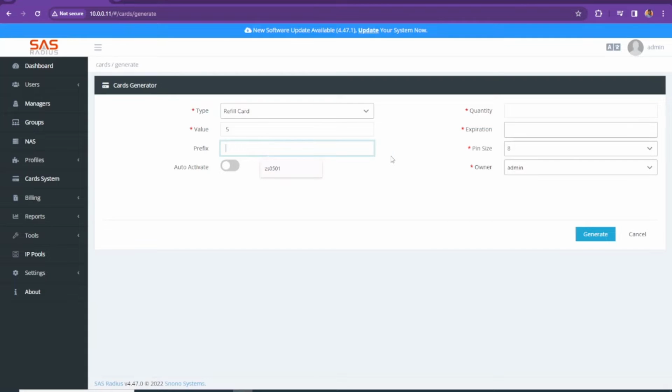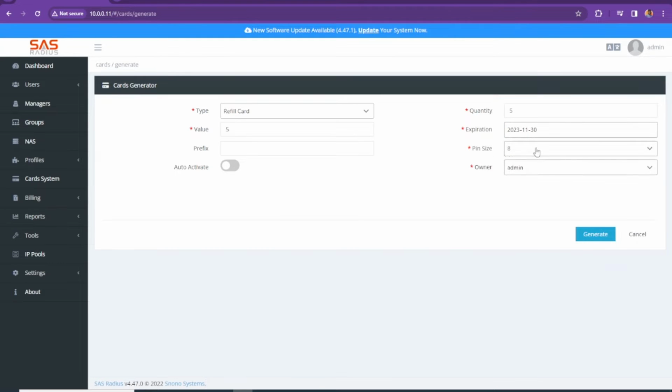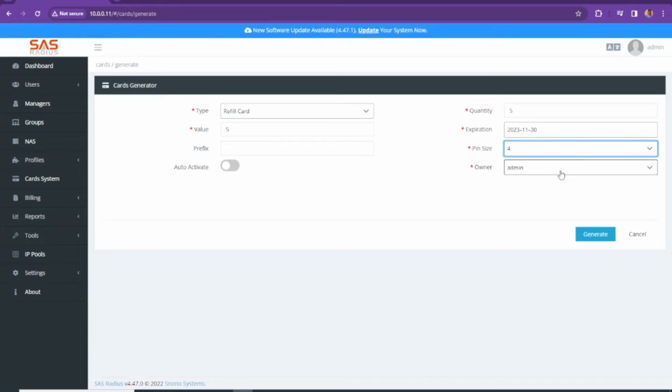So it will be showing under the username or the pin number, and here you can set the quantity. So I set the value 5, so I want to set 5 here, and the expiration you can set any. I'm just setting it for 1 day, and this is the pin number they're going to use to activate their internet account. So you can choose whatever 4-number pin.